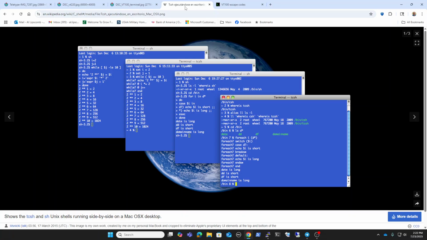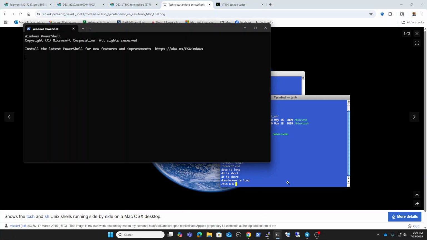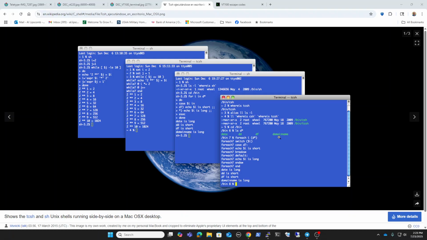Their main role is when a person connects to the computer via the console, which is what I'm doing here on a Windows box. The shell is the first thing that runs. It's the interface, the command line interface, the keyboard interface between the person and the underlying operating system. So it's a program that's running on the computer.